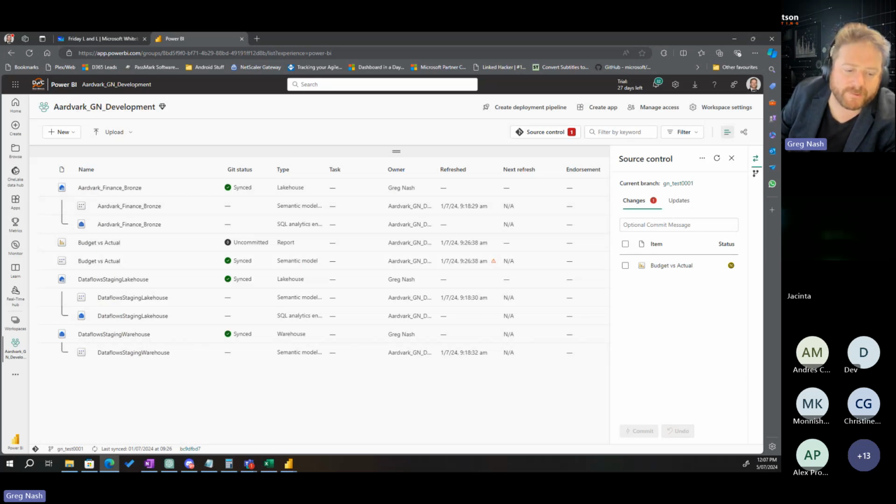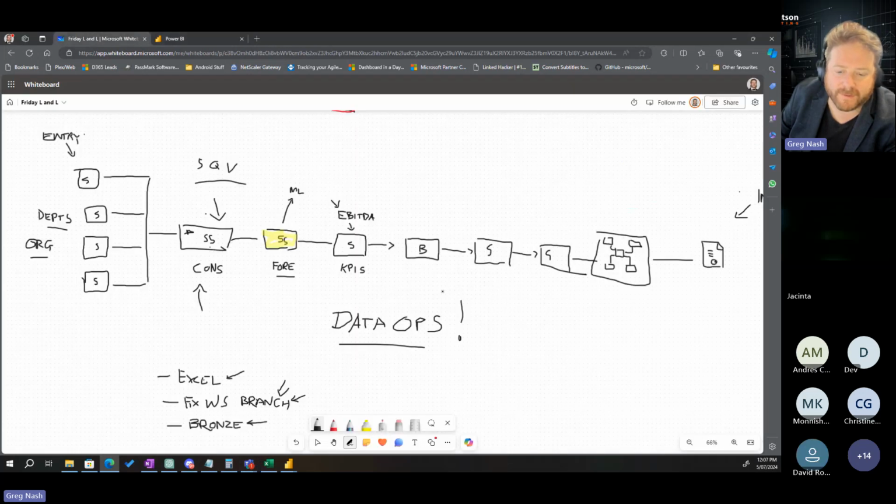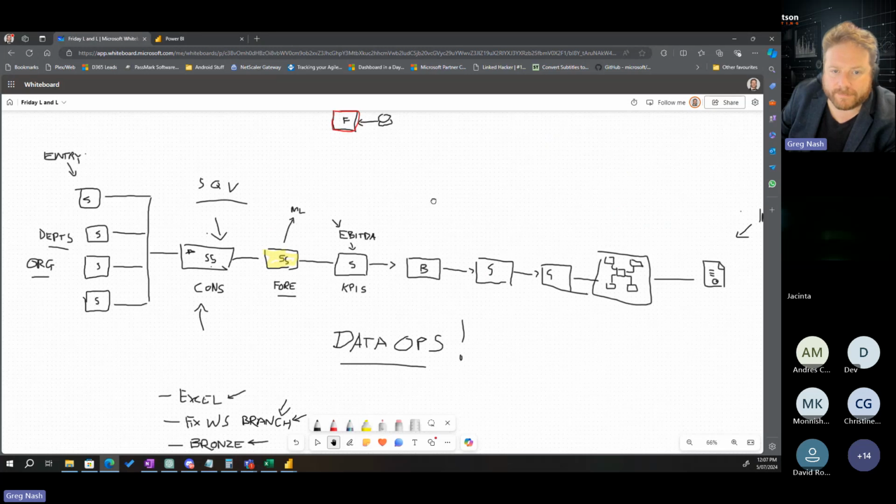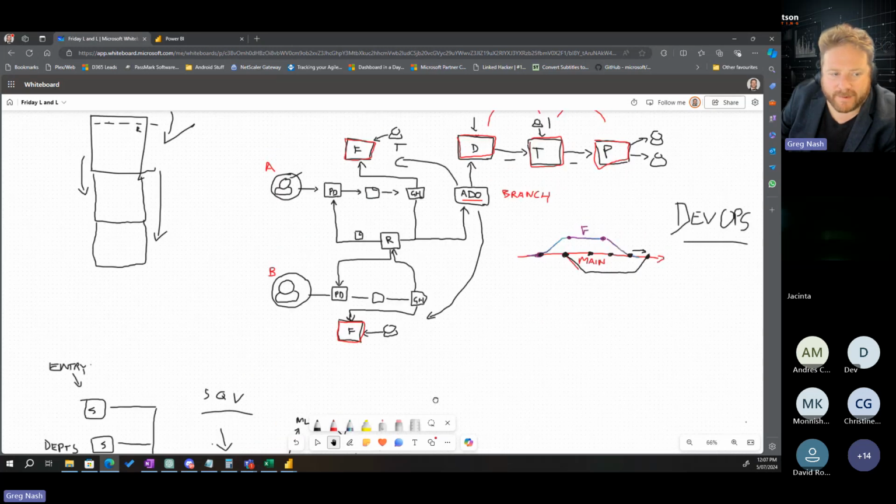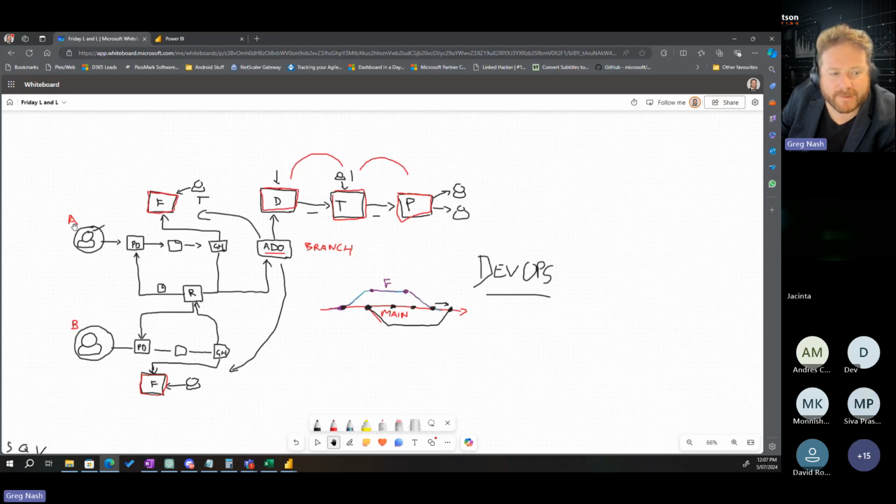And what we wanted to do, for those of you that are new, for a quick recap, you definitely need to go back and watch all the others if you want the full recap. But this is the diagram. We've got two developers. Developer A, that's Greg. Developer B, that's Steve. And developer A wants to create stuff in Power BI Desktop and then update that stuff and then publish it to a development workspace. That's what this D is here, right? So we just want to publish, so we create a report and then we publish it.